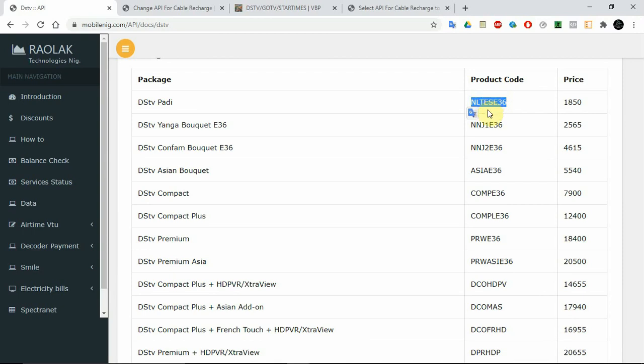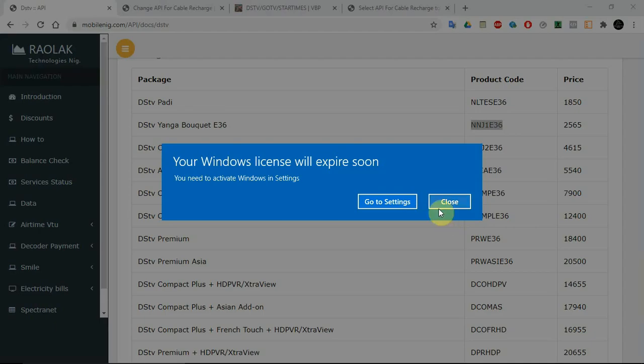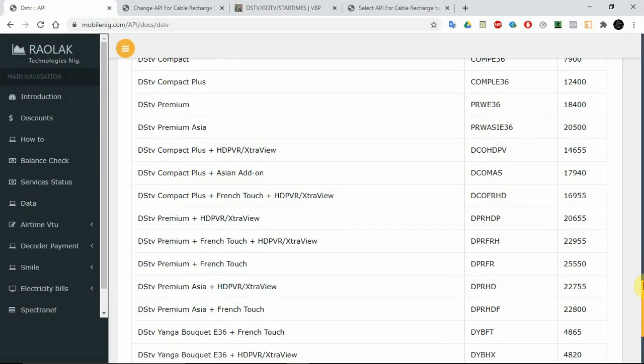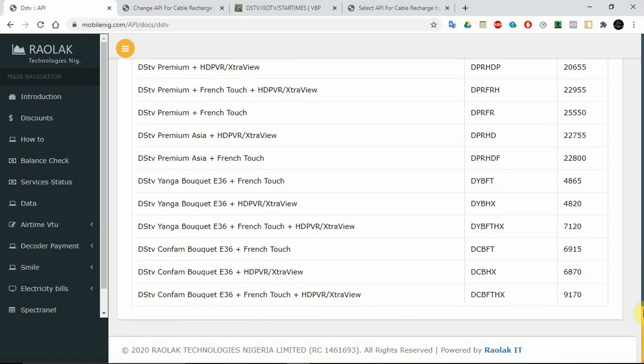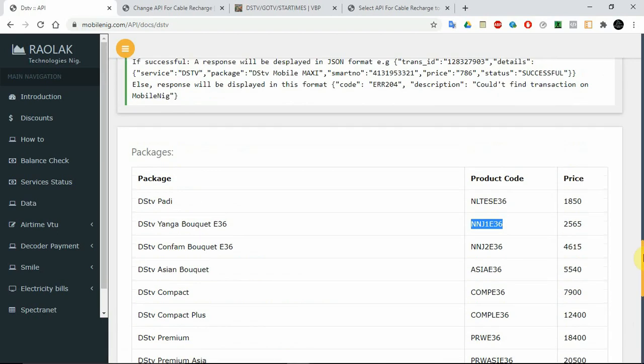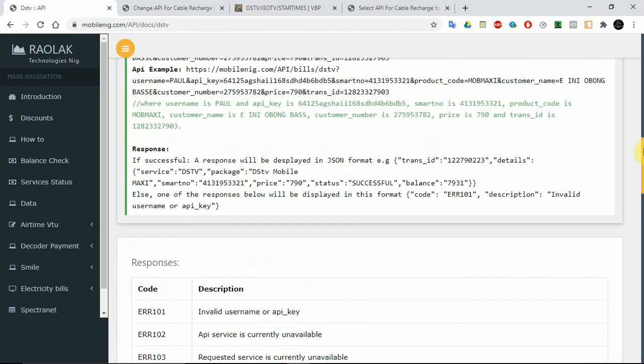Can you see that? And on and on. So you can put enough of it on your server. It depends on how many you want to put. Okay, so I think that's that for mobile Nige, right?